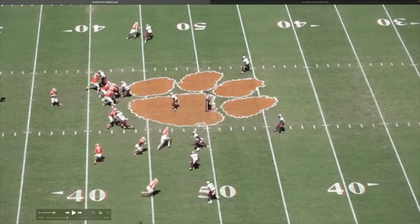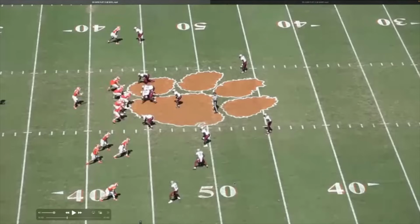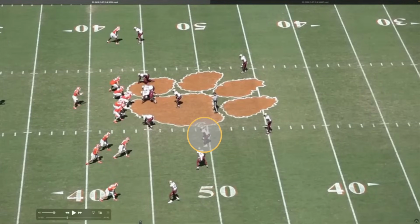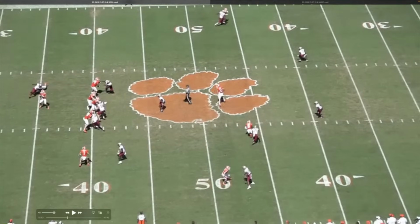Okay, again, so you're playing a zone, and so the nickel, or maybe the Sam linebacker here, he triggers on the screen. That's taken away. We got sticky coverage down here. They're looking to throw the screen. They couldn't do it because he triggered. We're covered here. He doesn't see this throw because he's looking to play this screen, and this guy's standing in the middle of the field. Again, we're sticky up here.